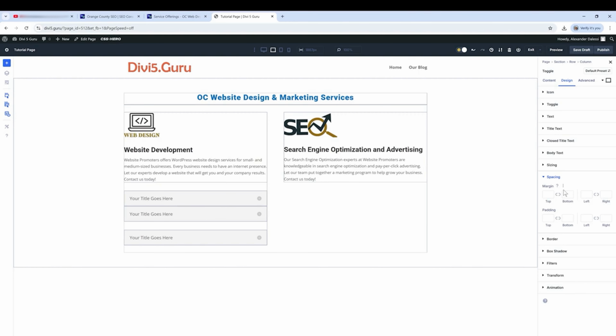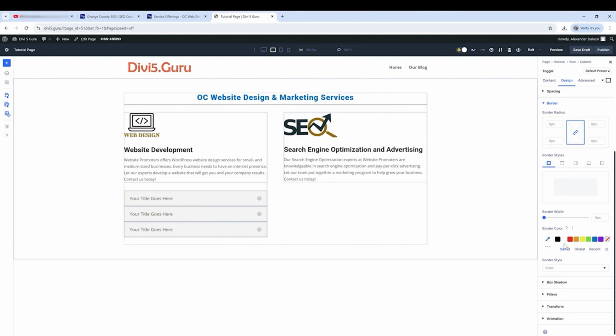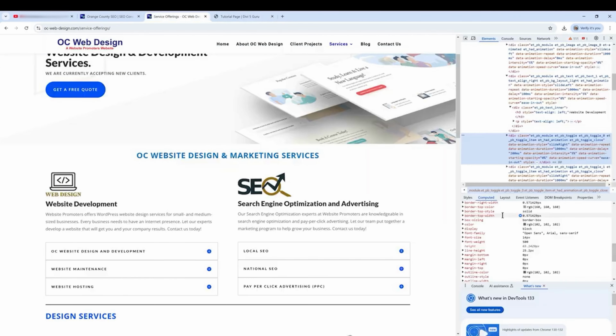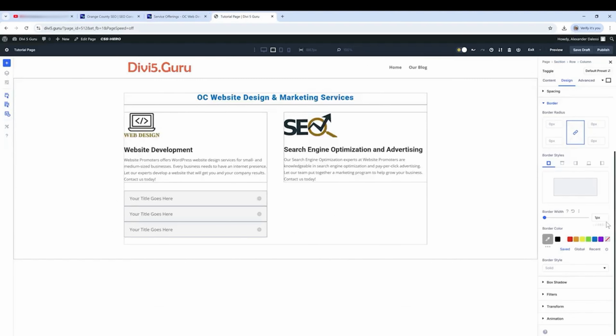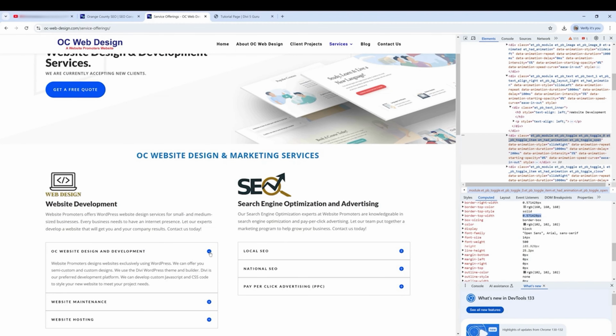Looks like there's a border here. Inspect it. So it's 160. RGB 160, 160, 160. Page 5.